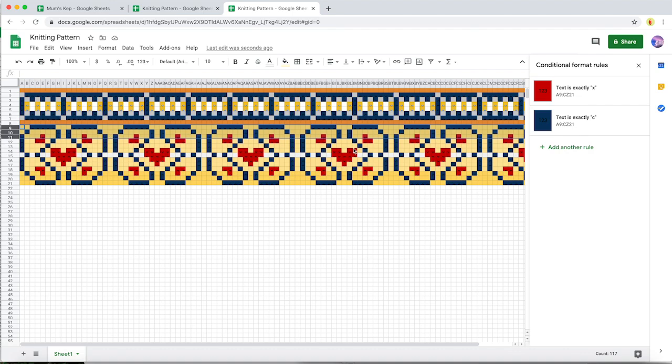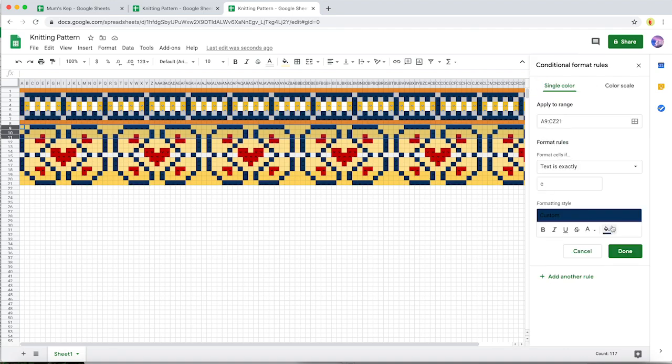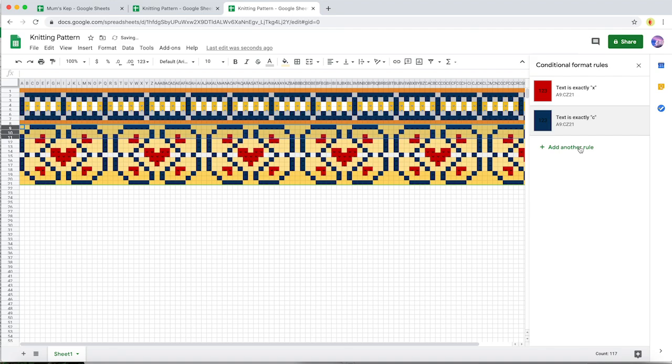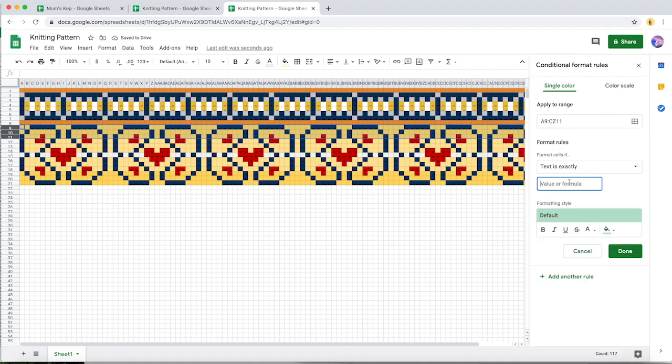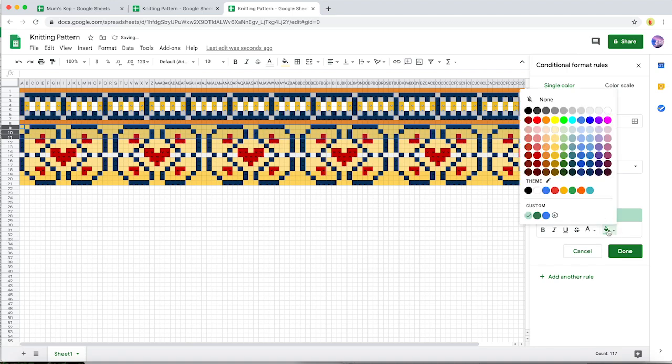Because if you click anywhere here, even if you select those rows, see, if I select those and then I change my formatting rule, and I hope that it's just going to do it for those ones, it's actually going to do it for the whole area. So what we can do is create a new rule. So instead of X or C, we're going to say, if the text is V, we're going to change it to black.